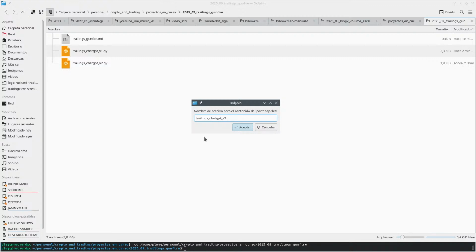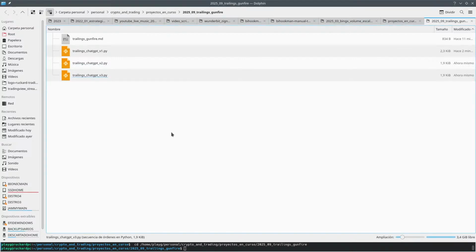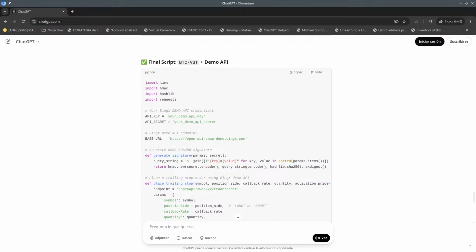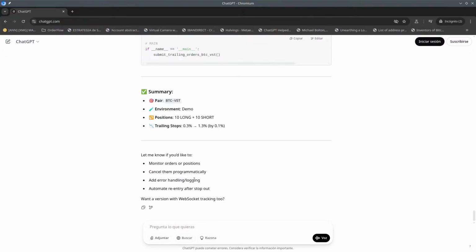That's interesting. This is the vibe coding thing. I don't like it by default, but if you don't know anything about some kind of technology, you can do this. And then later on, let me monitor other positions. Yeah, cancel them. Okay.